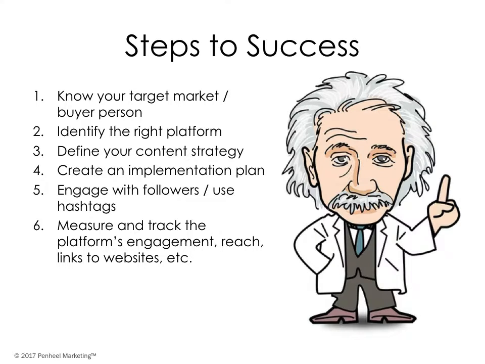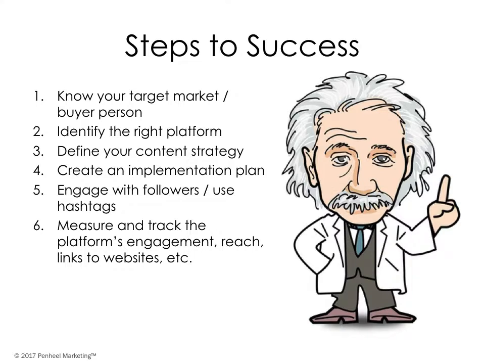But how do you succeed? Here are some steps to really consider. First and foremost is knowing your target market. If you don't know who you're selling to and who's most likely to buy your product, where they live, how they talk, what their interests are, you're never going to be able to sell the most and best way that you can. Also, identifying the right platform. Where are your people? Where are they online? What social media platforms are they using? How are they connecting? Do they prefer video, photos, text? What is their preferred method of getting information? Mobile, desktop, all of that kind of stuff.